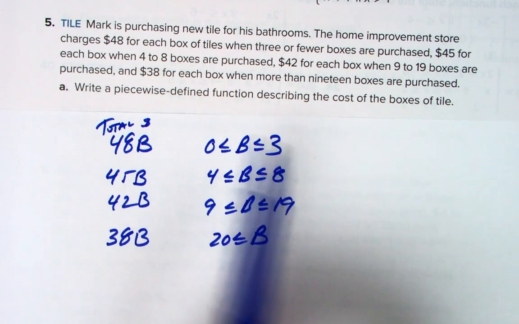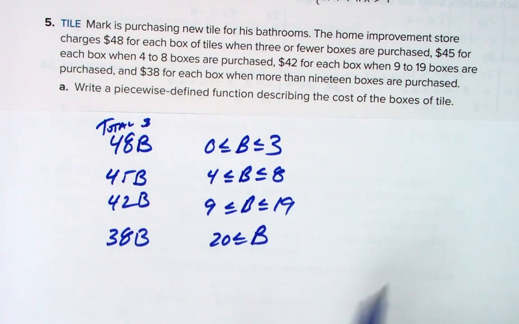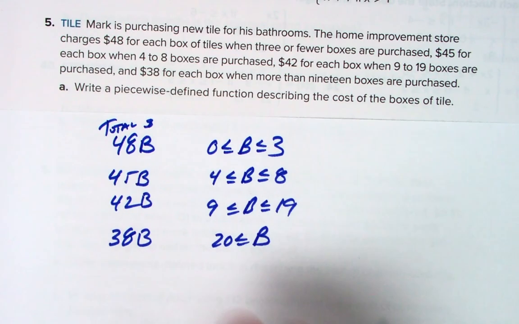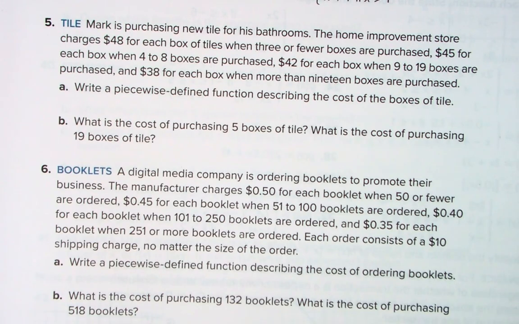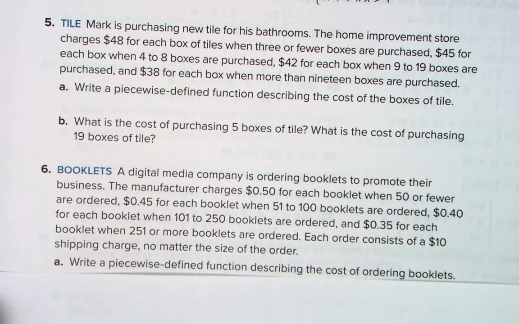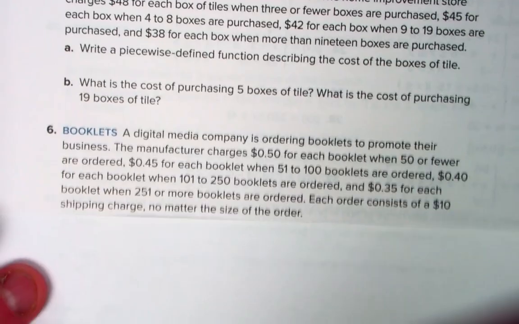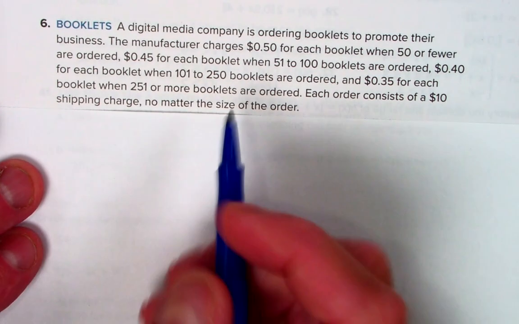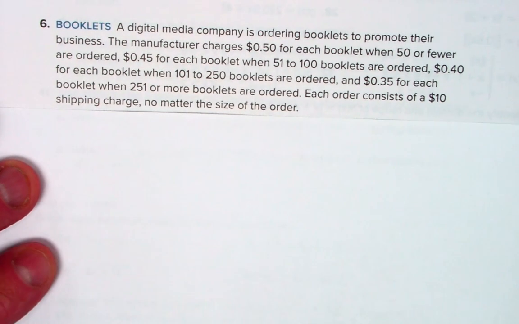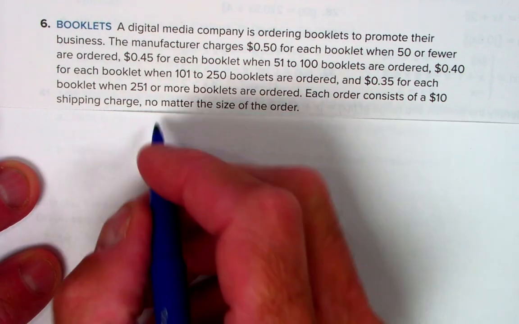Would you agree with me that that's a lot easier than graphing piecewise functions? Yeah, I think these kind of write themselves. But I do want to do number 6 here real quick, because there's just one thing I want to talk about. There's a reason why I'm doing this. I'm going to do all the tough work.